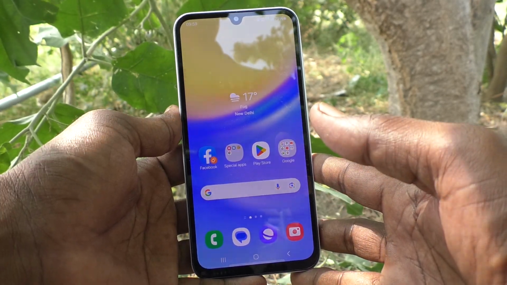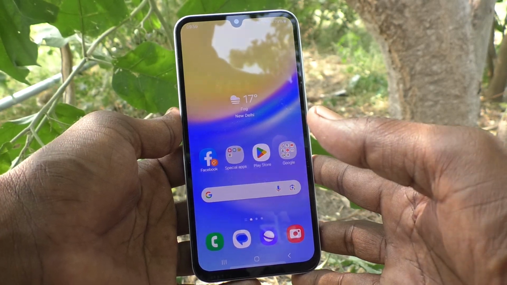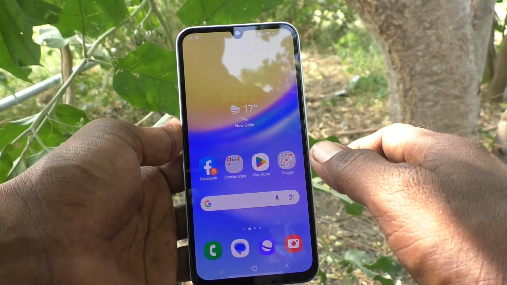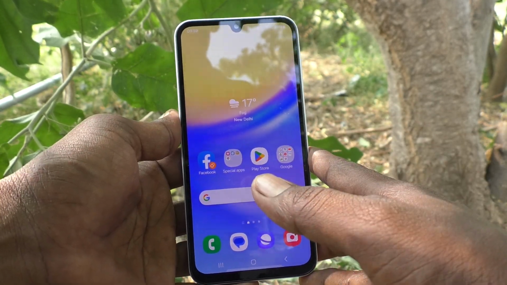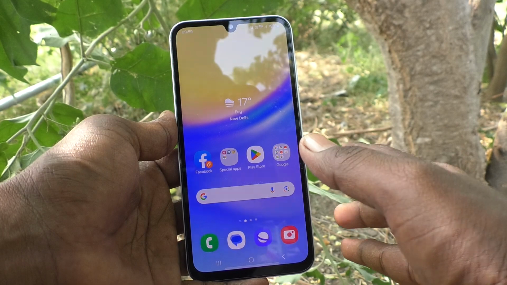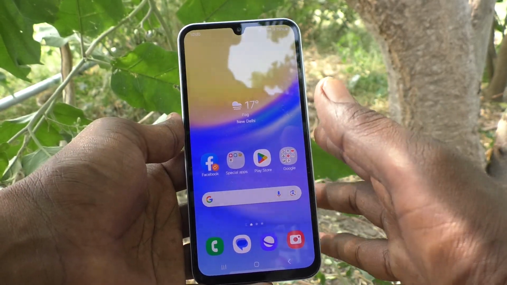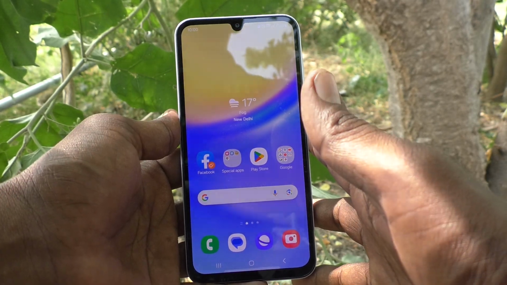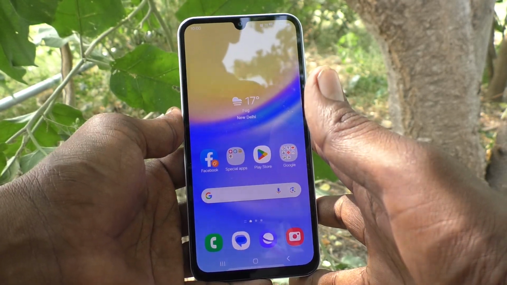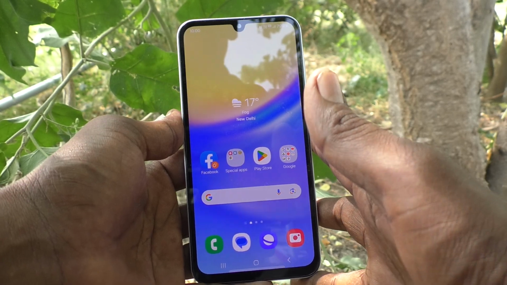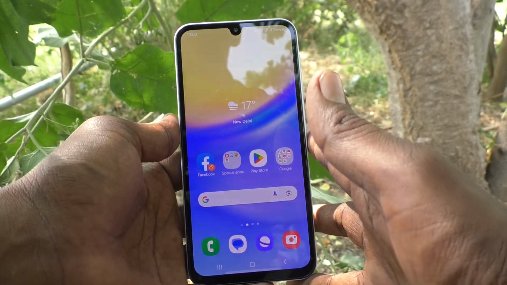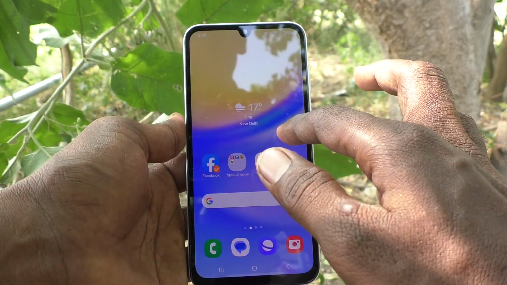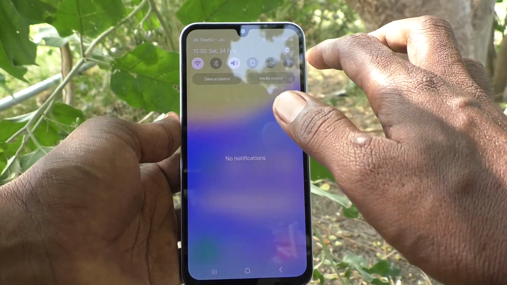this quick ball option will be given in Vivo and Oppo phones, but in Samsung it is nothing but assistive menu. Okay, assistant menu is the quick ball here. The same feature is used here, so quick ball will be available, but in another name. Assistant menu is nothing but quick ball. Okay, so how to enable assistant menu?